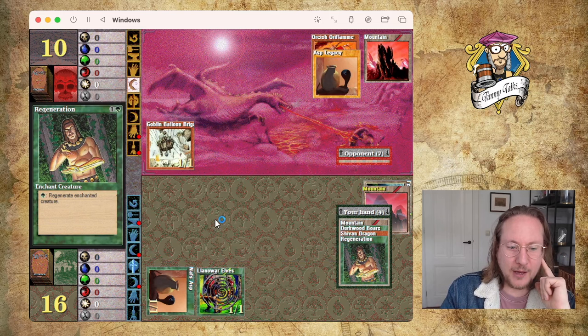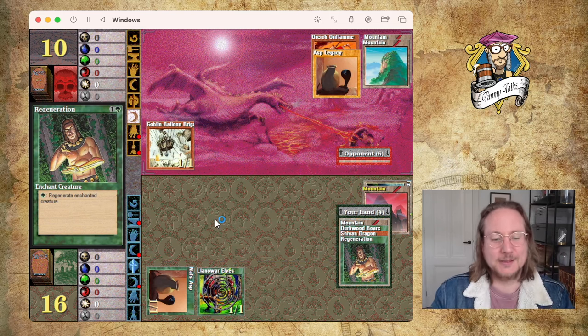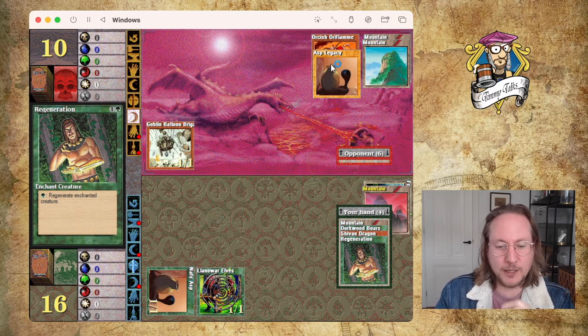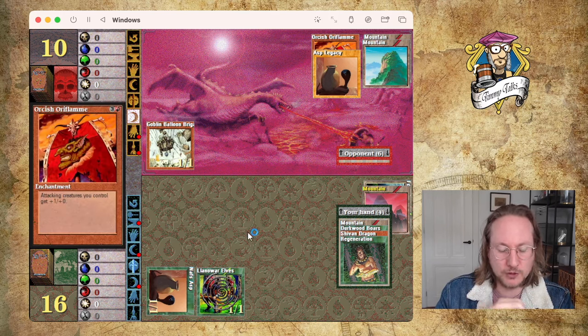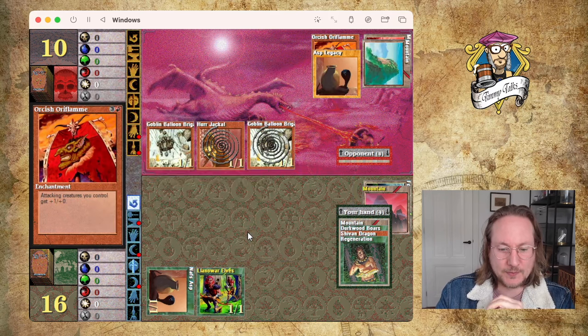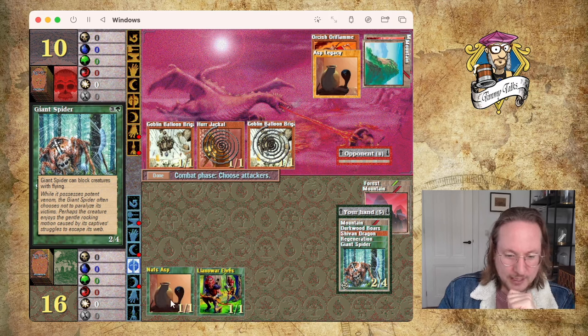Are you going to pay? Oh, he takes the damage. Now remember, life loss is carried over, which is a big problem for me, right? So if he's gonna attack me, he's got the Oriflame bonus, so he's gonna attack me for 2, so I'm gonna drop to 14. Or he's not attacking at all. I'm gonna attack.